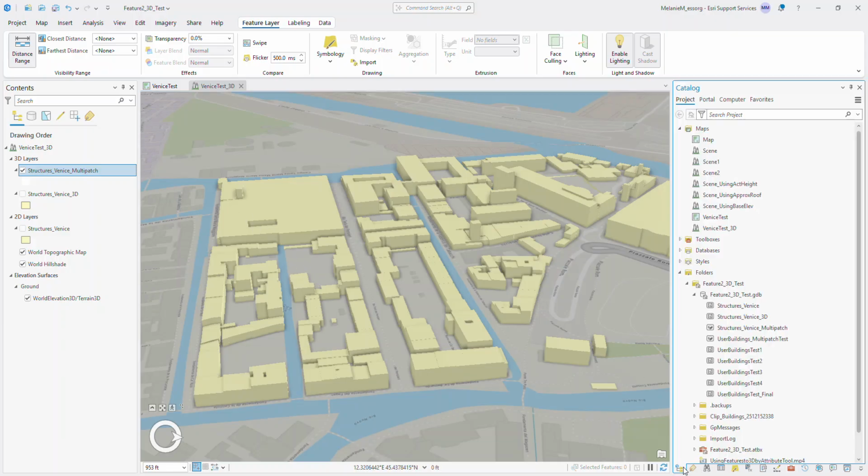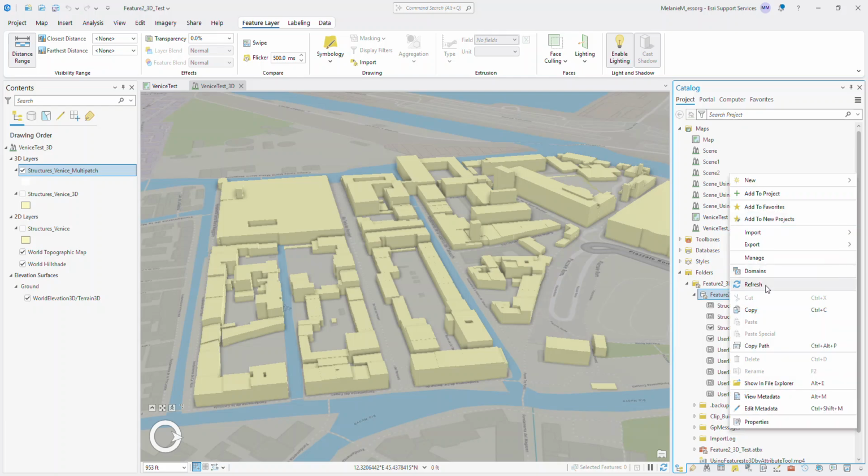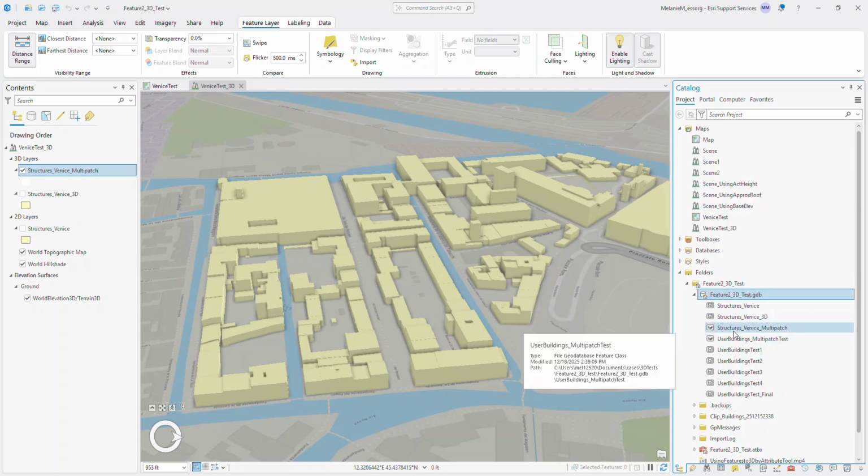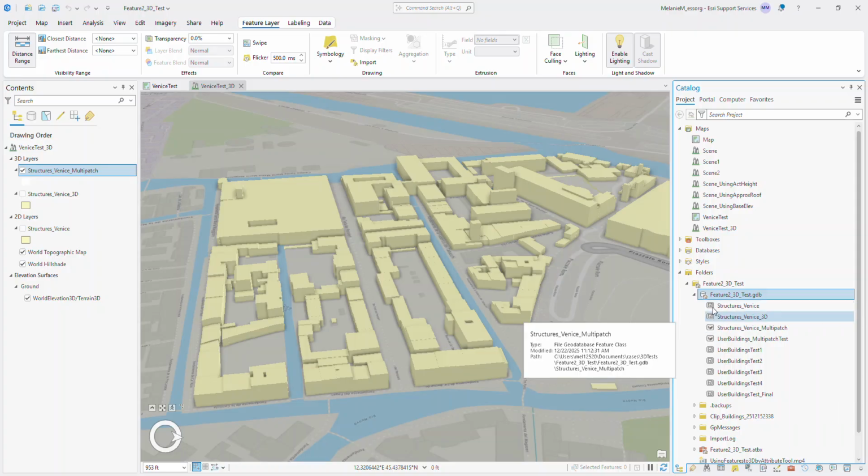So I can also go ahead and see that here in my attribute, my file geodatabase, that my multi-patch has a different icon. So although it says in the properties that it is a file geodatabase feature class, I know that it is a multi-patch given that this icon is shown as a 3D and my other icons are shown as 2D simple polygons.